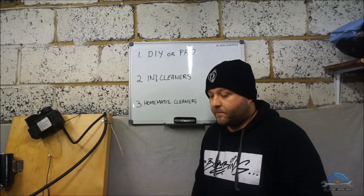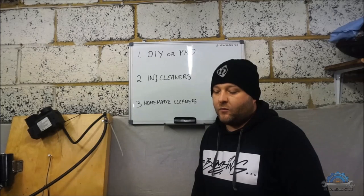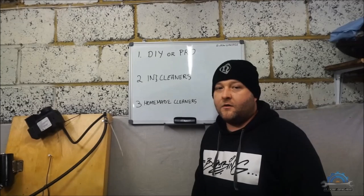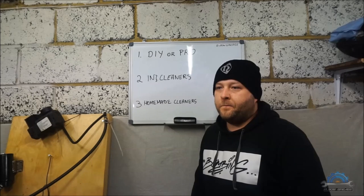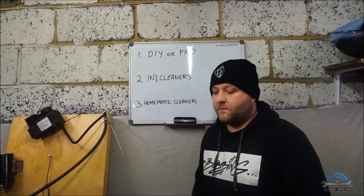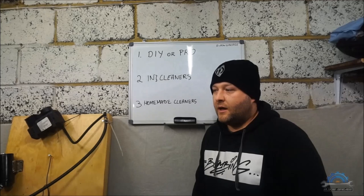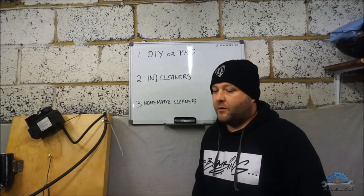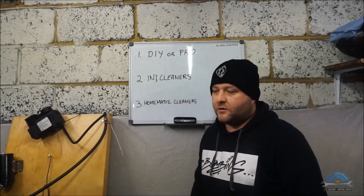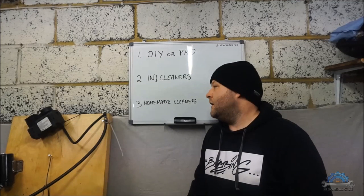I think, to be honest, I tried to clean this injector before and nothing works. So if they do work, you might just use them in the system like I did, or just keep buying them and pouring and hoping they will do something. I know that injector cleaners poured into your tank are a waste of time and money.